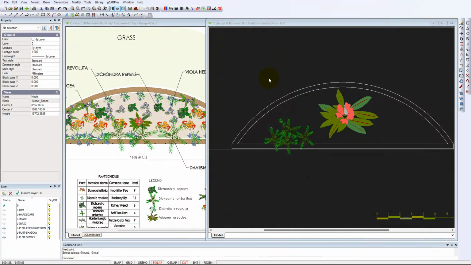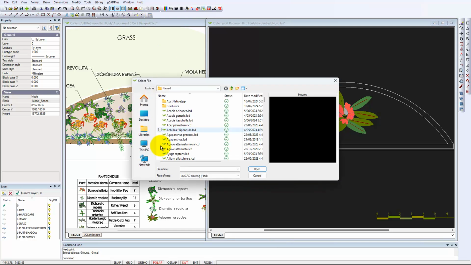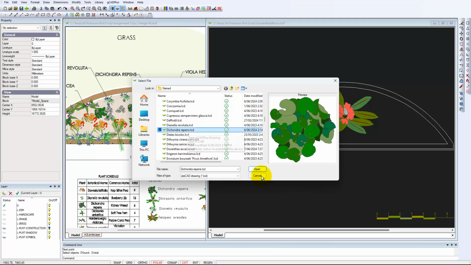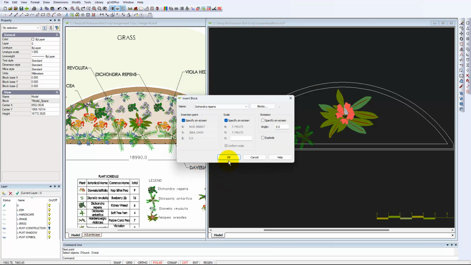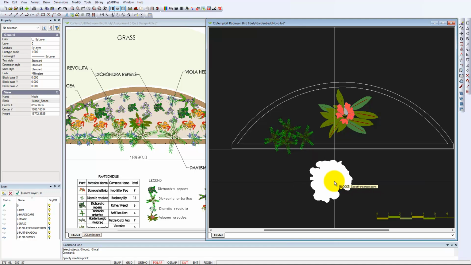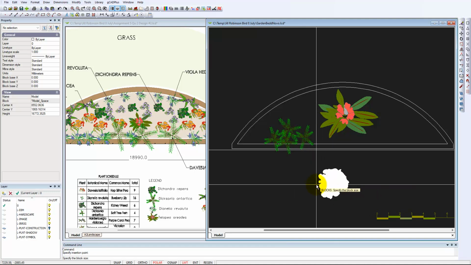So we now know that there are at least 2 types of plant symbols in the library, and we've picked one of the standard ones, and if we go to named ones, Dichondra repens, you may be able to see down here, is in this design. So we go to named and scroll down to Dichondra, see if there's one there. Dichondra repens is here, and so we can pop that in as well. And it comes in at a very large size.